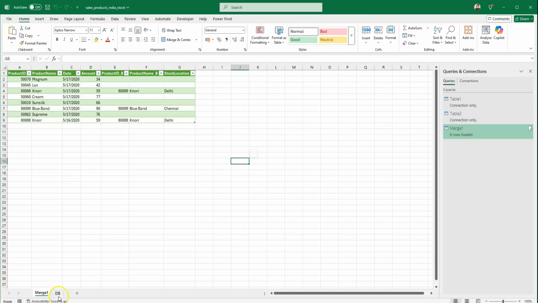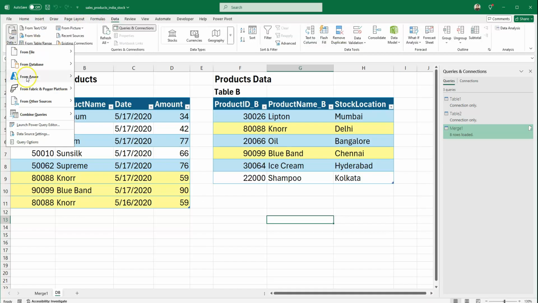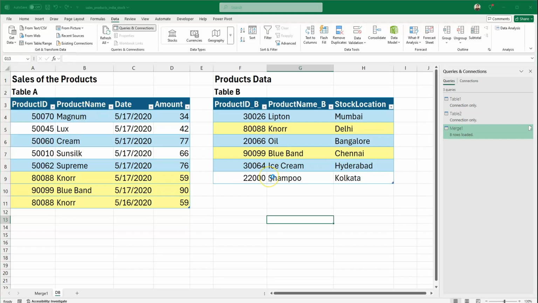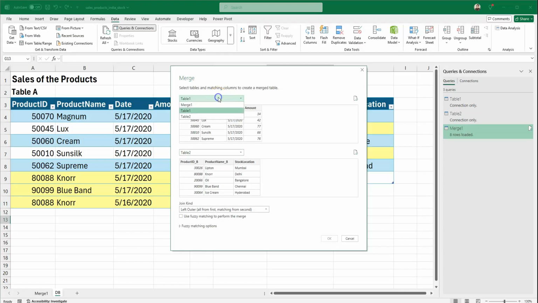Next, we can demonstrate the right join. We will go to the data tab, get data, combine queries, and we will click on merge. First, we will select table 1, and second, we will select table 2. And now you can see that there is a difference. Previously, it was showing the menu, now let's join table 1 in table 2, but now here it is showing merge 1. So later on, if you need to apply merging or joins between new tables as well, you can do that. But for now, in this example, we will be applying merging joins between table 1 and table 2.